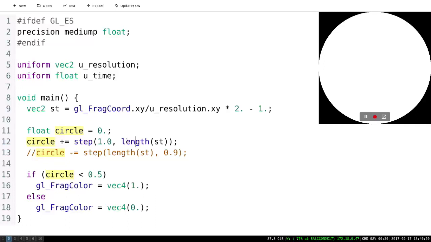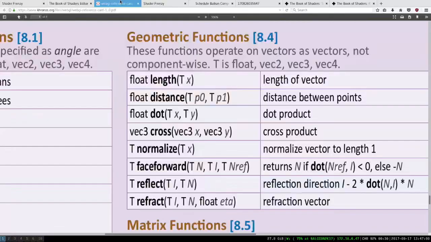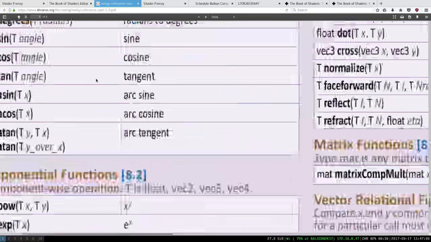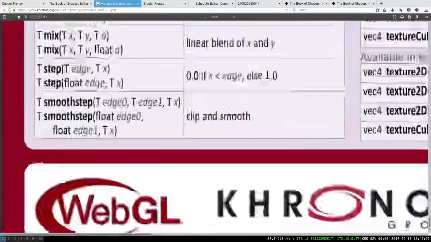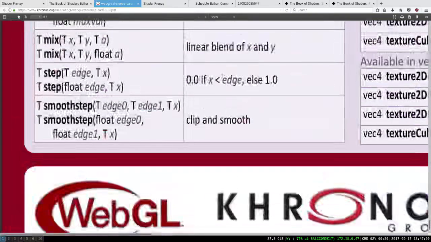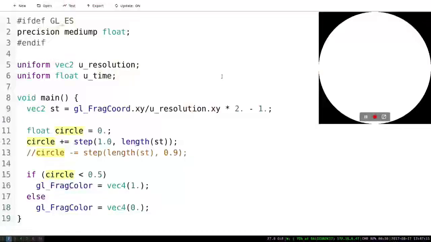No, I'm a bit confused. I have to check. Yeah, the first value is the threshold. So the first value is in this case our radius, and we're checking it against our length.